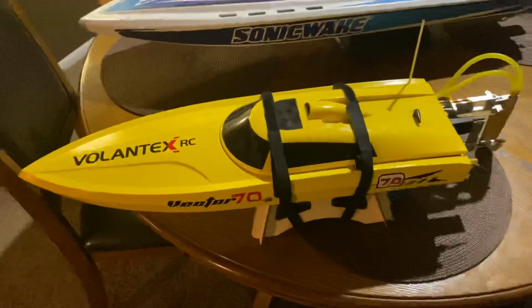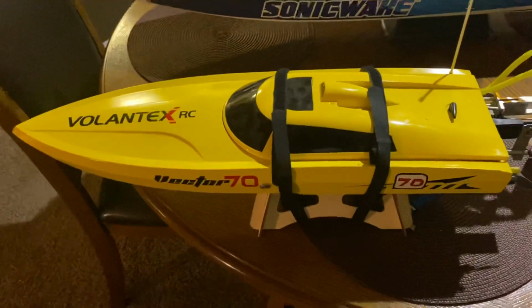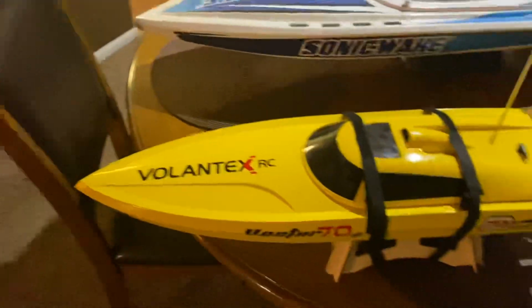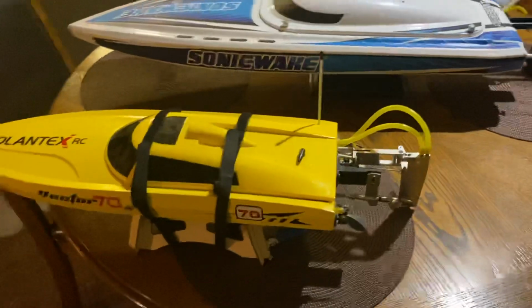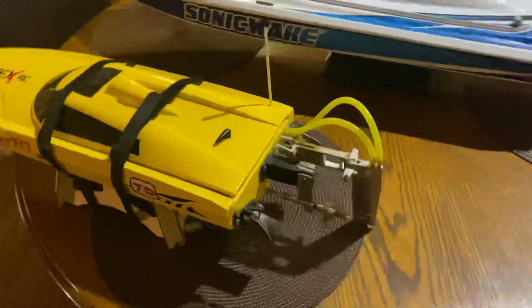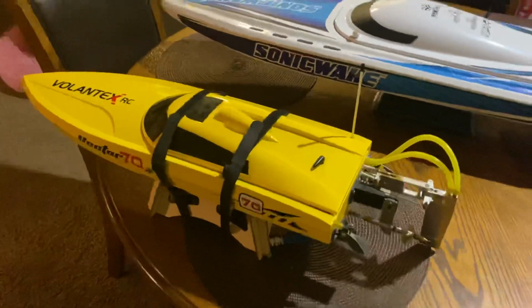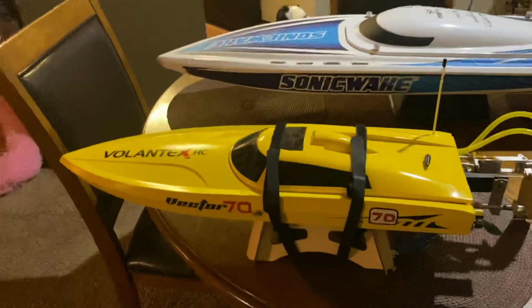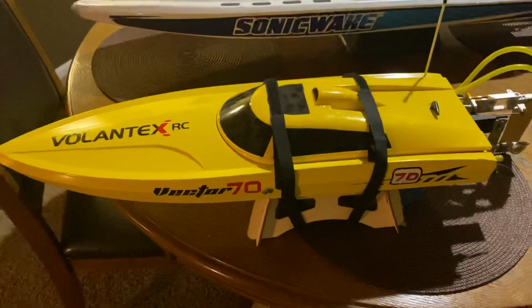This boat's almost 30 inches, 29 inches from rudder to tip. And it didn't come like that. All of these are aftermarket parts, all fabricated on this boat. But I just bought the hull off of Amazon, which you guys have probably seen, this Victor 70. They make one called an Angry Shark that's similar to this.